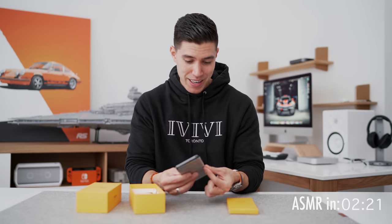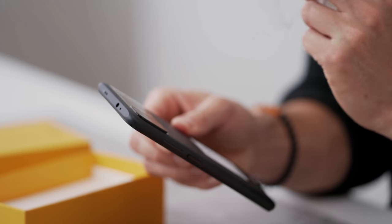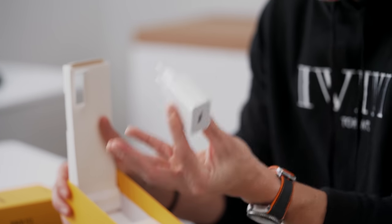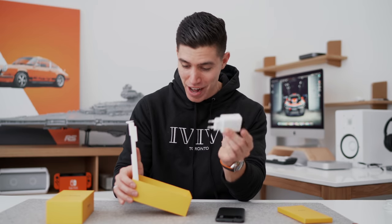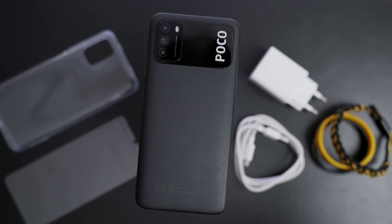My favorite part of any day is of course unwrapping the plastic — just sounds so silky, so smooth. While that boots up, we'll quickly see what's inside the box. We do have a full fast charging brick — Euro plug here, depends on your region. If you're buying a thousand dollar iPhone, you still don't get a charging brick, and this is actually a fast charger. We've got a little wristband, some other rubber accessories. But once again, that value — $130, you're getting a charger, a fully operating device. Typically you'd just get accessories or a cable for that kind of money from Apple.